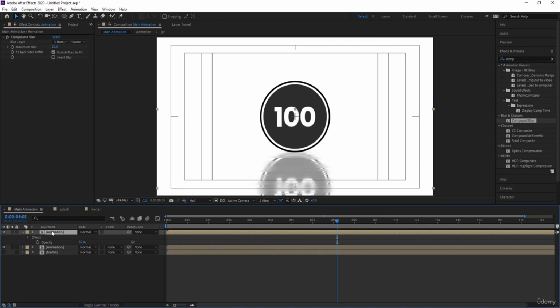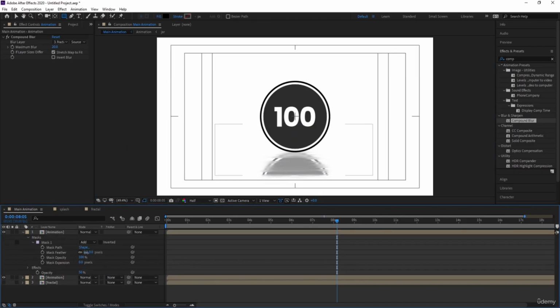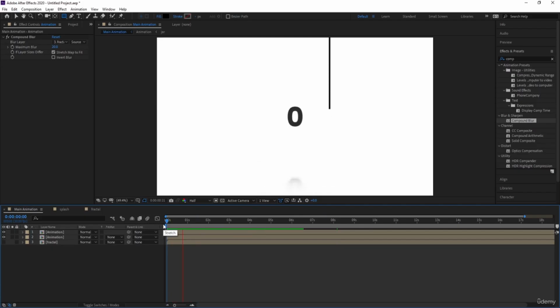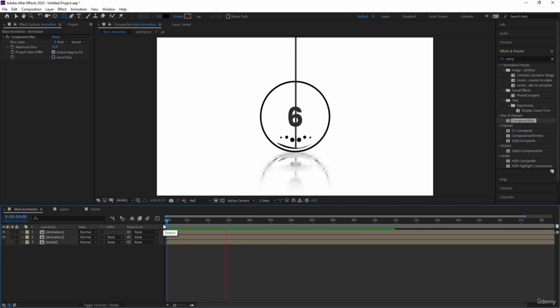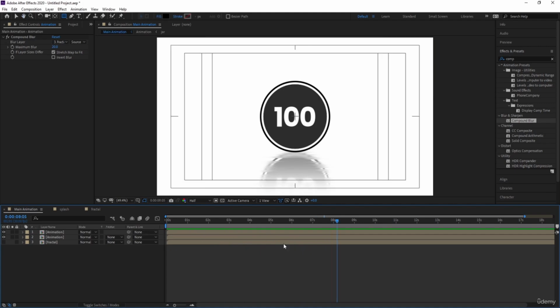Okay, select this animation layer, go to the rectangle layer, and we will create one mask. Go to the mask properties and increase the mask feather like this. Okay, so if you see this now, first we will get this animation, and then we will get something like this. Okay, so this is how you can create this kind of loading animation.